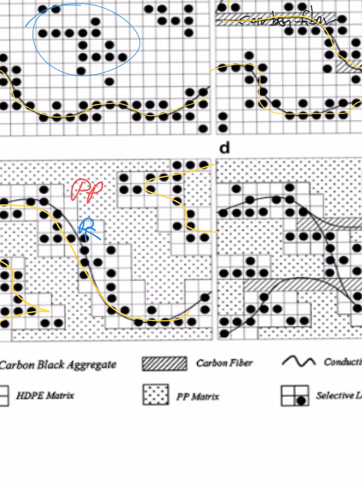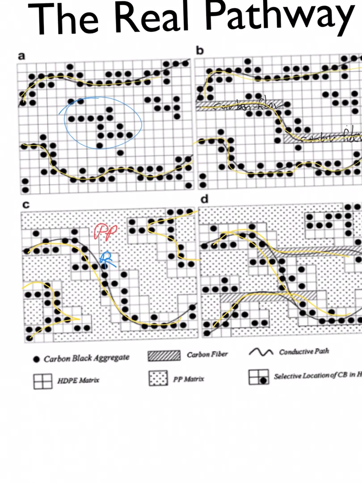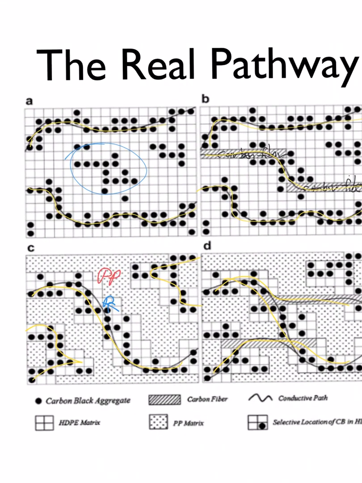And then even worse, you can combine everything together. You can put in the carbon fibers and the carbon black and the polypropylene, and get it all to work in a way that's desirable. Okay, so there's been a lot of engineering that has gone into the design of these devices because they are so important. Everyone's trying to come up with the next improved PPTC to try to make more money, to try to become the vendor for these billions of parts per year. Any questions about all that so far?